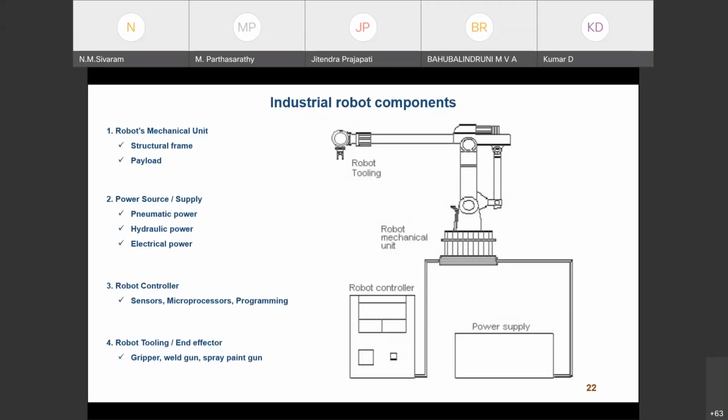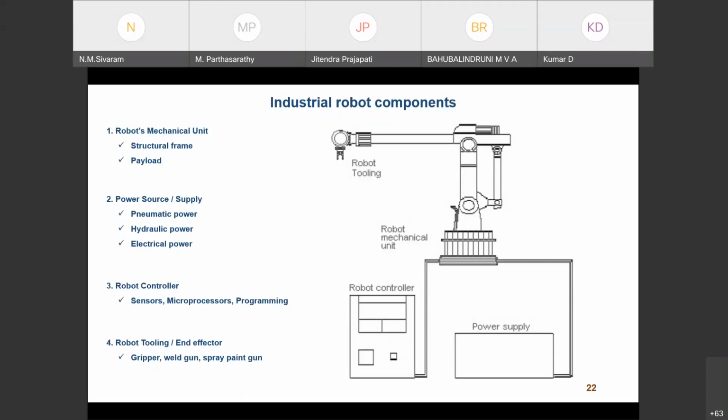Electrically powered robots are the robots which are more prevalent in the industry. They are operated either by AC current or DC current. Electrical power is used to supply energy to the electromechanical actuating mechanisms. The electromechanical actuating mechanisms are your sensors and also your actuators, which are powered by the electrical current. So this again can lift more or heavier payloads.